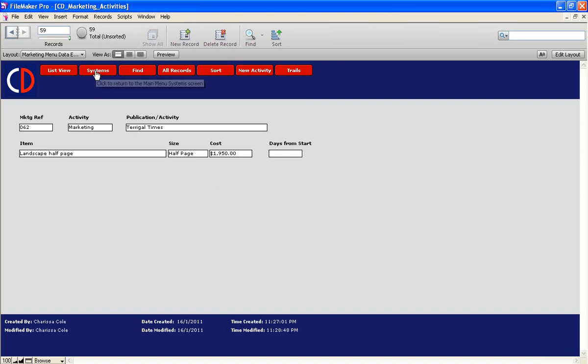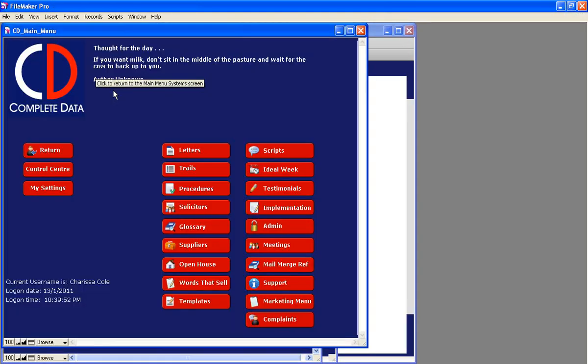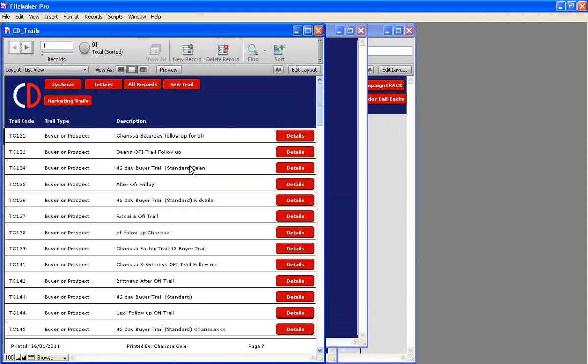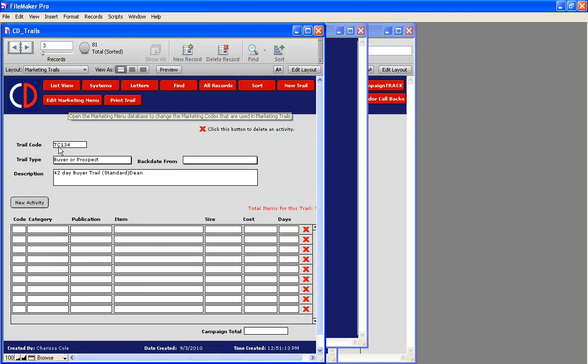The next section we're going to go back to is systems, and we're now going to come into trails because we've got all of our activities which we need to build a campaign available. So we're going to select on trails, and instead of going in to one of these trails and hitting new trail, we need to hit marketing trail. This will create a brand new marketing trail for us. So we only select this if we're building trails for marketing. We select on the functionality here, and you'll see that it's generated a brand new marketing blank canvas for me.